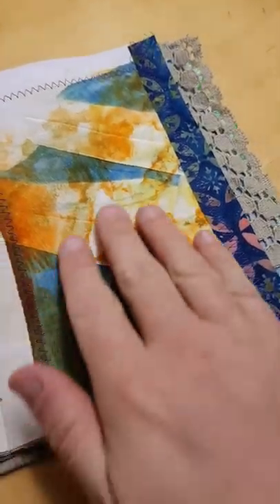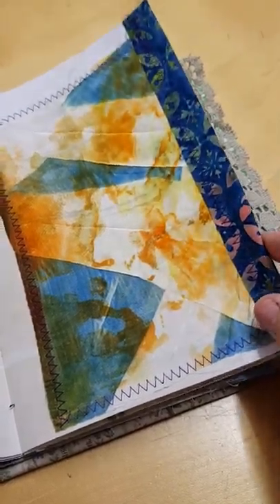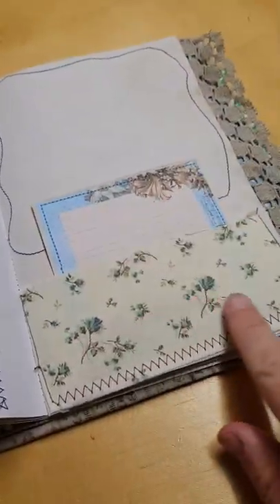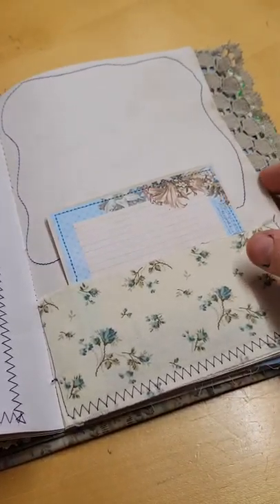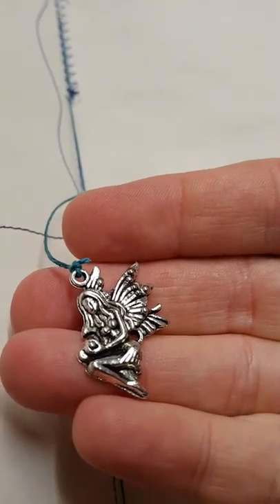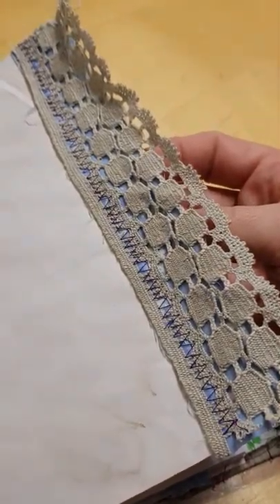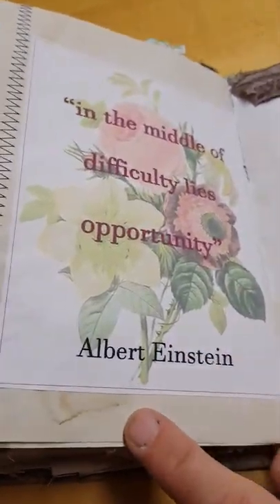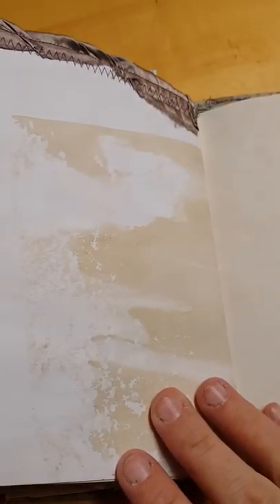Quilt top. This is some more Philomena Harley synthetic fabric which she has treated in different ways — I've just stretched it out a little bit to sew it flat into that page. Some more fabric, a fabric tuck spot — this came from the quilter. This is another one of those little journal cards on coffee-dyed paper. And I just stitched around this side of the page to create a bit of a frame. This is the middle of the final signature, which has that little fairy piece. Fabric and lace on this tab here. And 'In the middle of difficulty lies opportunity' by Albert Einstein — that was my choice to put that one in. More of this beautiful fabric there which has been treated by Philomena Harley. Coffee-dyed paper.